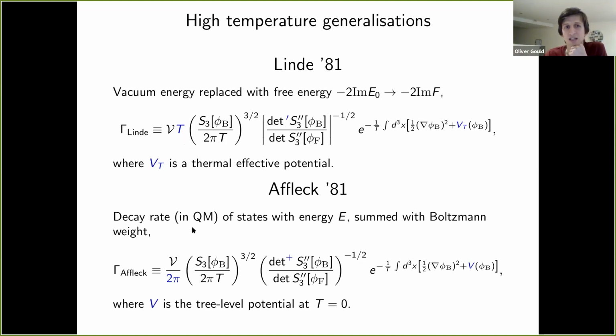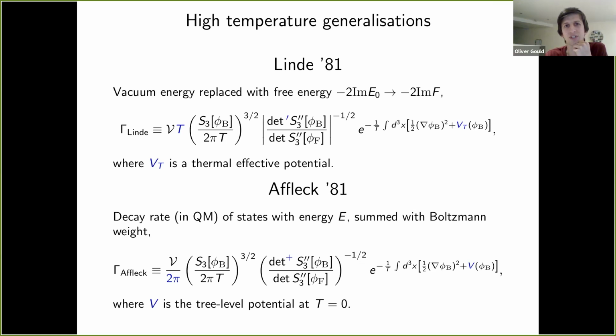So there's no T here, there's a 2 pi, there's a plus here. It turns out that at high temperatures, the negative mode doesn't contribute at all. You can write it out front, but it cancels. So there's basically no negative mode contribution. And the potentials are different. So there are these high temperature generalizations. They're not completely derived from first principles, but they're not a million miles off either, and they disagree with each other.